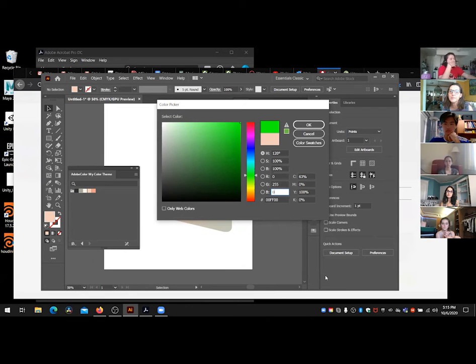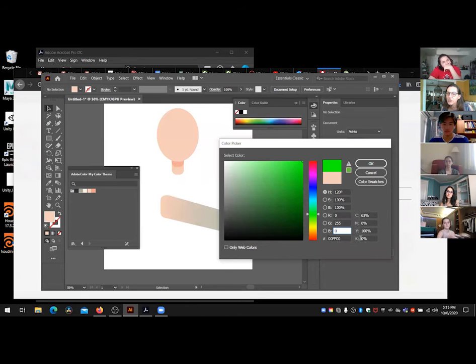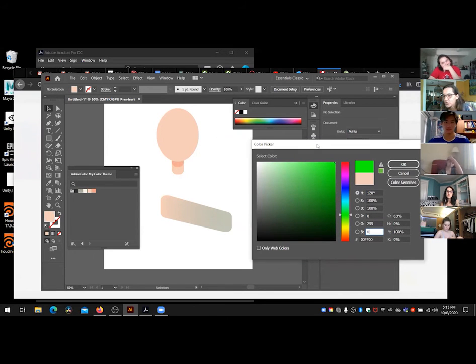But there will be times in which no matter how much you try to mix these or these, you will not be able to achieve certain colors. And those are the spot colors, also called Pantone colors, because Pantone is the company that leads the making of these. What does that mean? It means that if you use these Pantones and want to print your business card, you have to have someone in the print shop go and find an extra cartridge to plug into the printer that is that specific Pantone color. And that means it will cost you extra money.